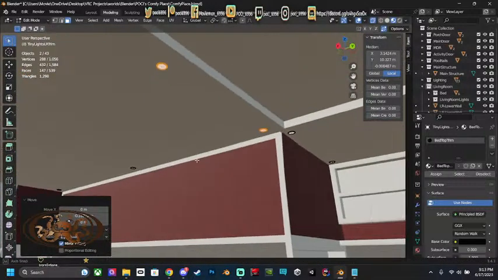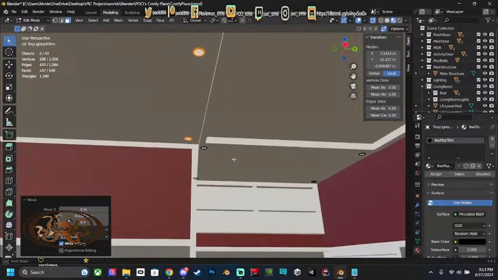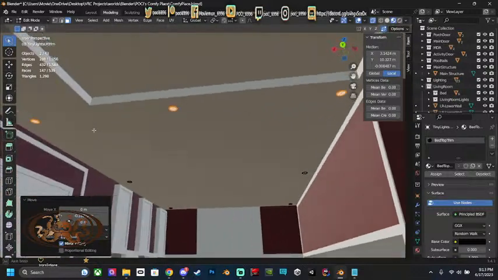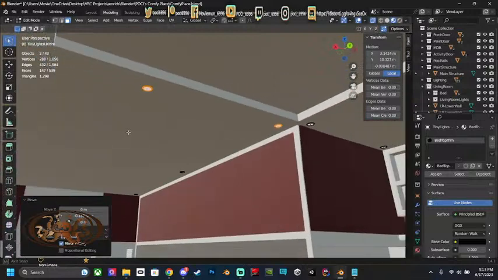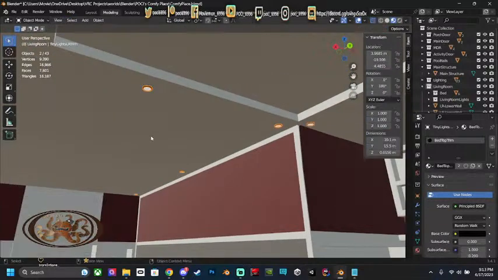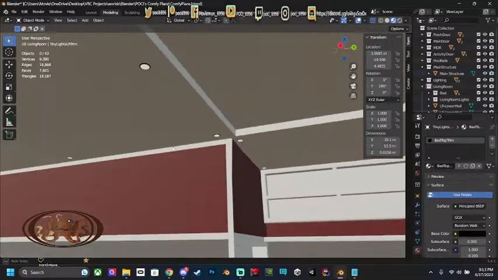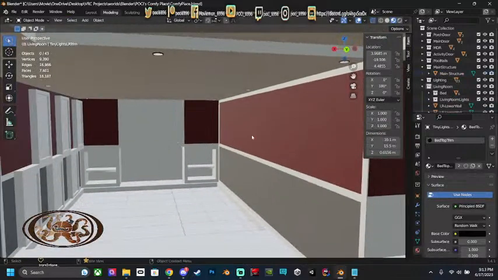Visually more pleasing, I think, to have them away from that edge and also away from any possible different colored area. Yeah, that just seems better. So tab, release them. Back to solid mode.